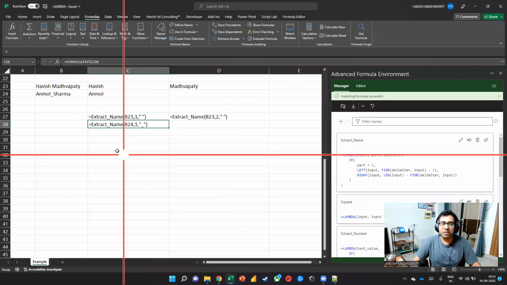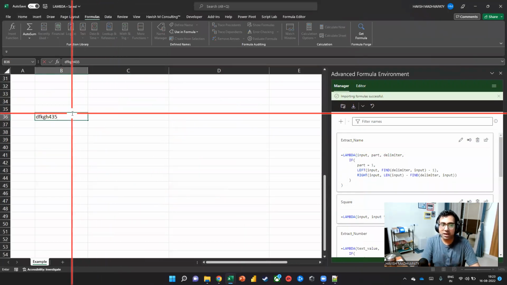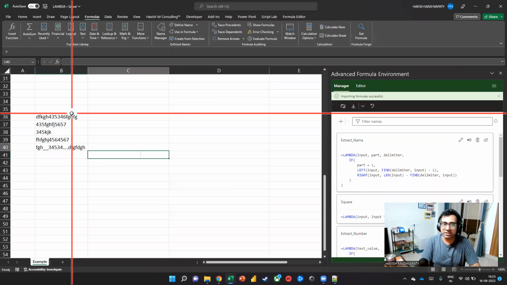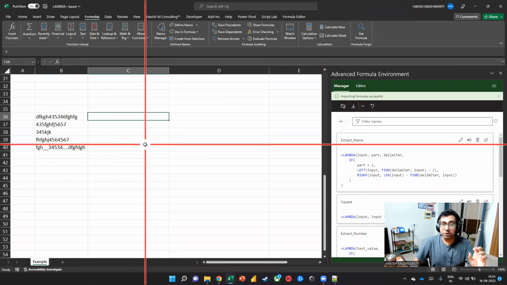Now, what does it do? This is a very cool thing. Imagine you have a text with some numbers in it. Now, the numbers could be in any position, as you notice. Sometimes it is in the beginning, sometimes it is at the end. There is no pattern here, right? You have some characters as well, like this. It's completely garbage data. If I ask you to extract the numbers from it, you can't do it. There is no Excel formula that can do this for you. But look at this. I can just say equal to extract underscore number. And how cool is that? It is able to extract the numbers.